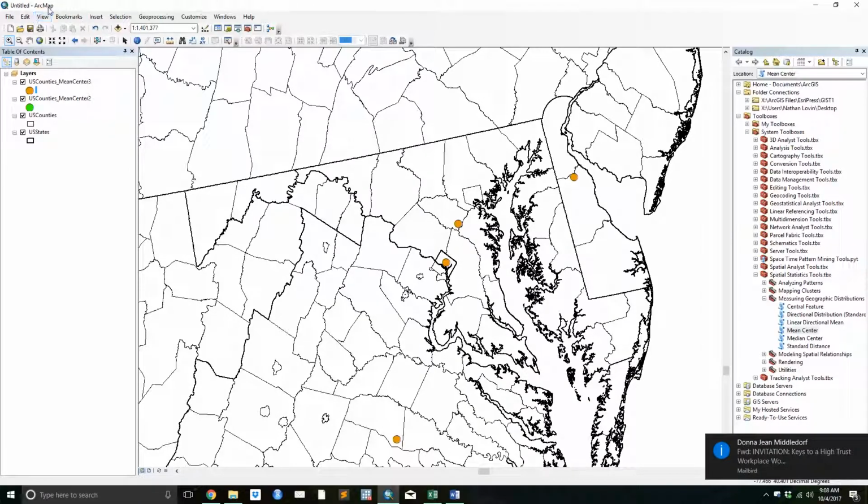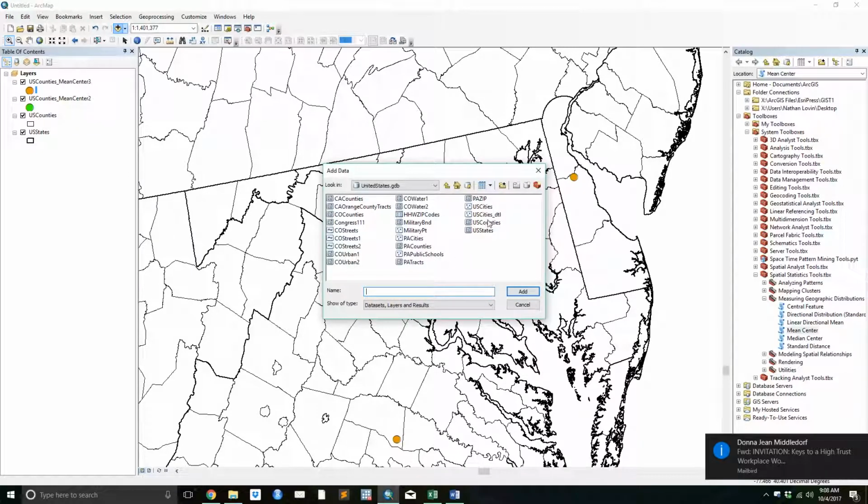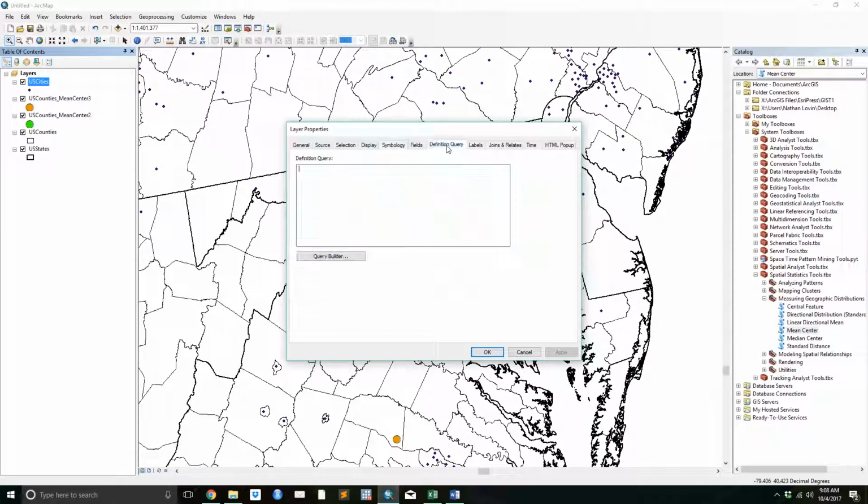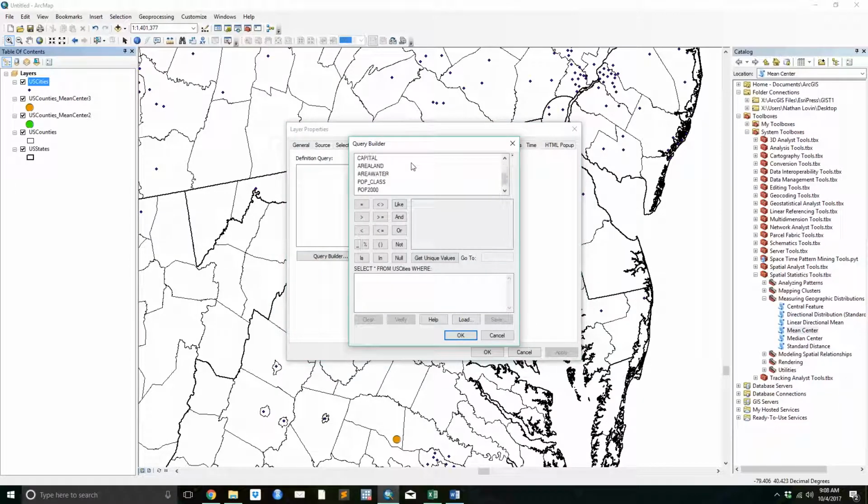Here, we could even add things like U.S. cities, and set up a quick definition query.